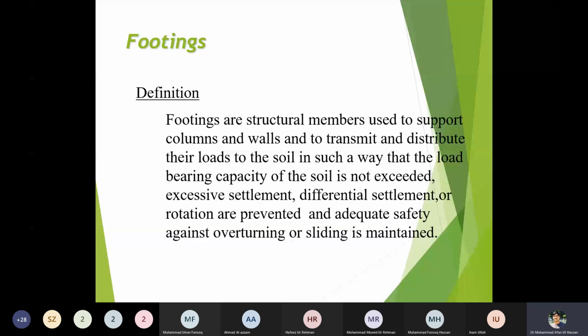That is important. What happens if your check is not satisfied? The soil can fail. Soil can fail in shear or soil can fail in settlement. So based on that, first of all, it is important which type of footing you select, and then the next question is finding out the pressure.